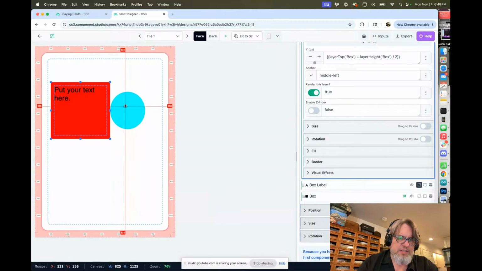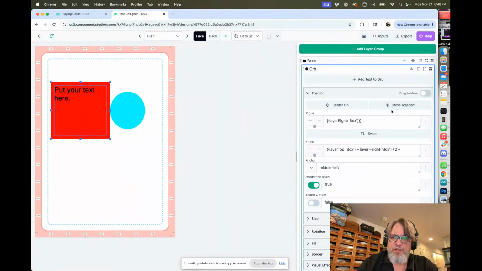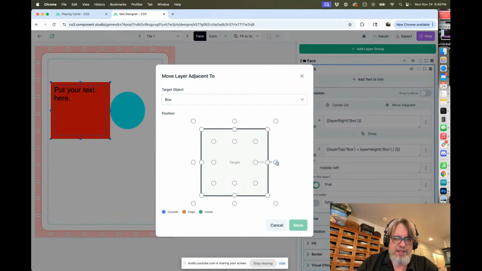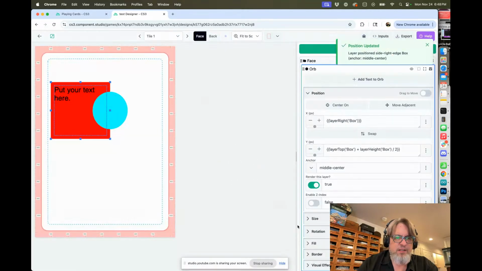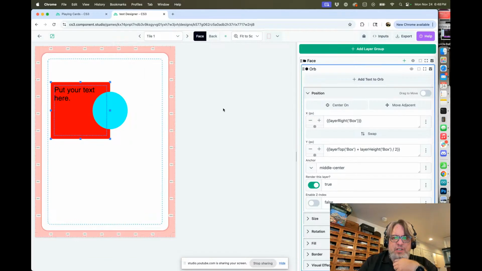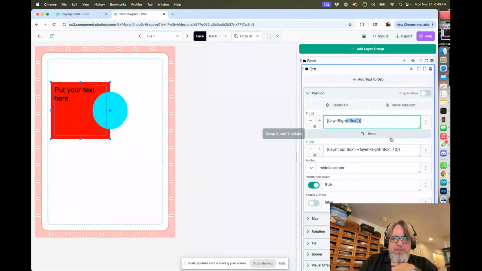Now, if I wanted to, I could say line it up on the edge of that box. So we're going to go back up here to our orb and move adjacent, and I'm going to select the box again. The last time I chose this one, this time I'm going to choose this one. So it's going to put it right on the line there. Now it's halvesies right on the line. So you've got some nice little tools. And as you look in here, you can see that it's building out little formulas about where it has to position things to get them to fit right adjacent to the place that you want it to be, whatever that might be. And it doesn't have to be an item either.